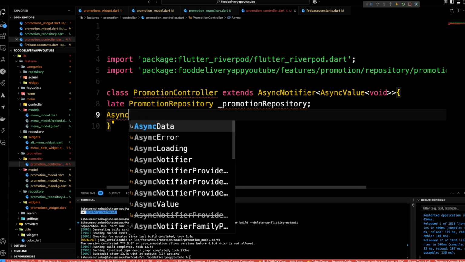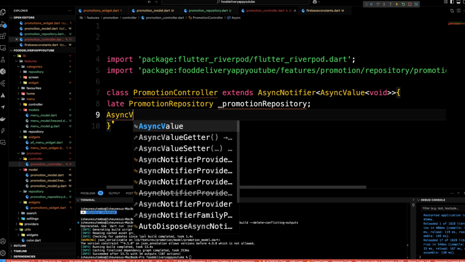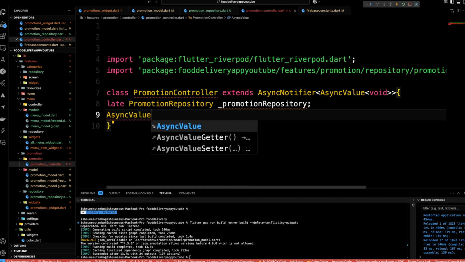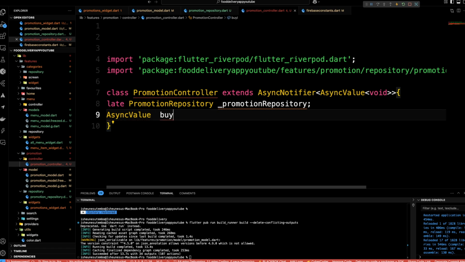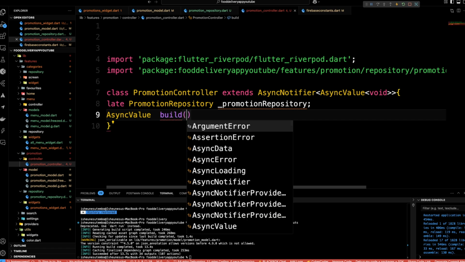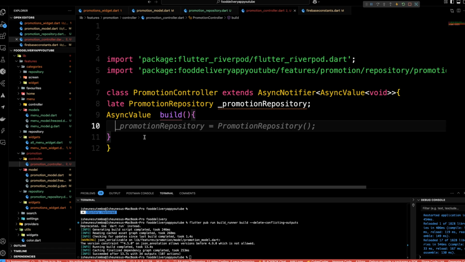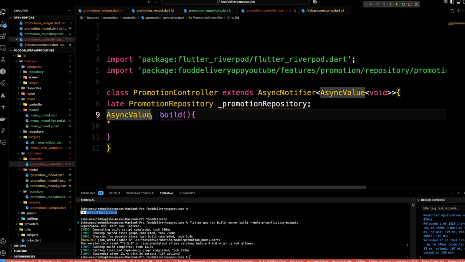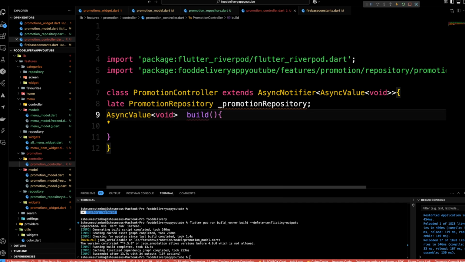Inside our build function, that's where we initialize our providers, and that's where we also set our instances, right? So it's of type void.